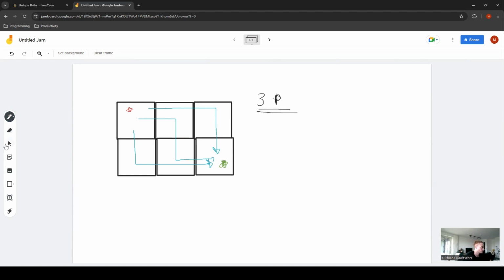So we know there's two types of moves we can do, which is down and right. And this is similar, for example, again, with the generate parentheses problem, where we could create one closing parenthesis or one opening parenthesis. And here, instead of parentheses, we can move. We have two options, move down or right, at any given moment in time, while we're iterating, where we're trying to count these paths.